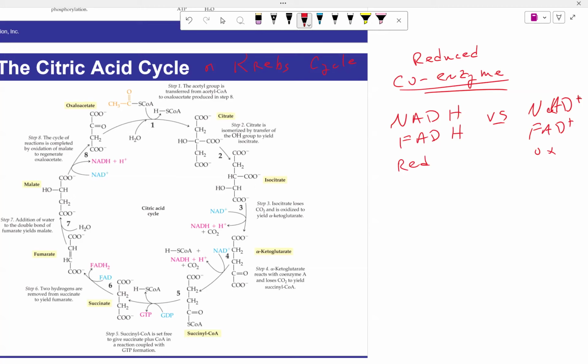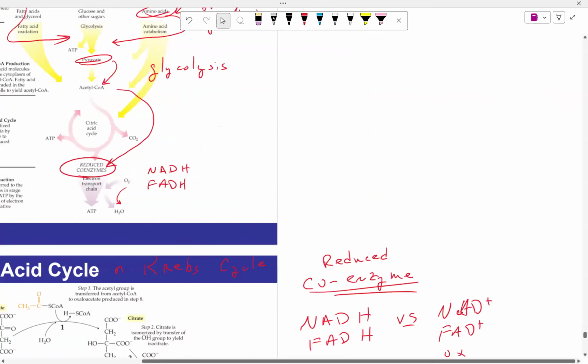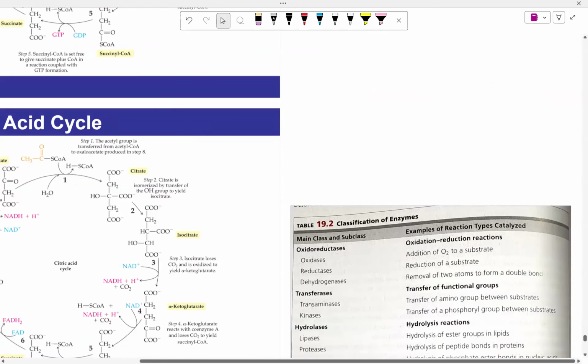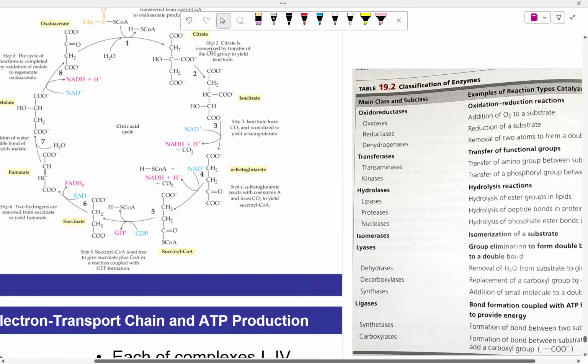Okay, so let's go through these steps here. The other thing I want to do is make sure you understand, as we go through the steps, what's going on. Are we getting isomers being done? Are we moving functional groups around? Are we moving phosphate groups around? Just what's going on? And then we're going to develop an enzyme name for that using, where did it go? This guy here. Okay, we keep coming back to this page. Now you're going to have this on your final, by the way.